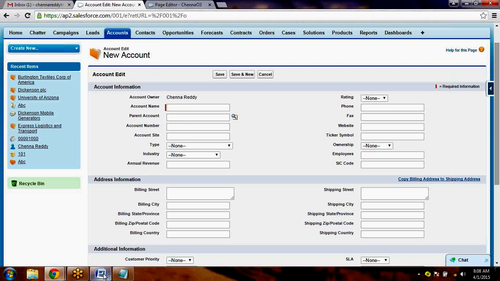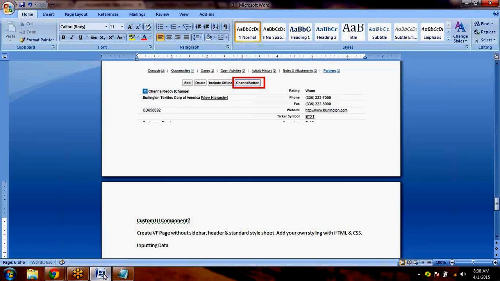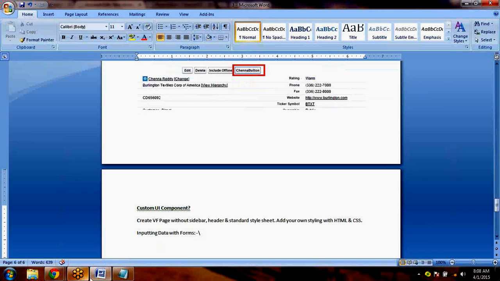So the next thing is inputting data with forms. The requirement is to create an input form or input screen using a standard controller, which provides record save and update functionality.